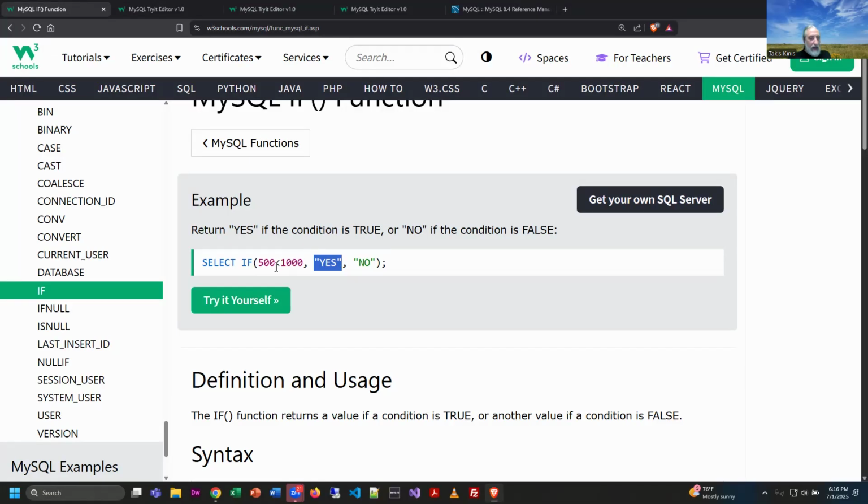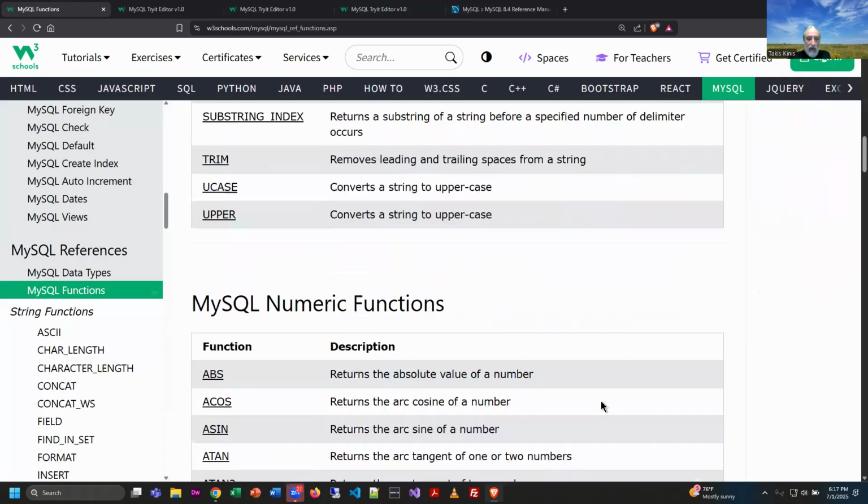If that was false, the sign was reversed, it would come back with no. And mind you, it doesn't have to be text, it could be numbers. But usually the condition is driven either with a logical operator like less than or greater than or equal to, or it's a straight up true false value, like is something null, for example. So those are very helpful as well.